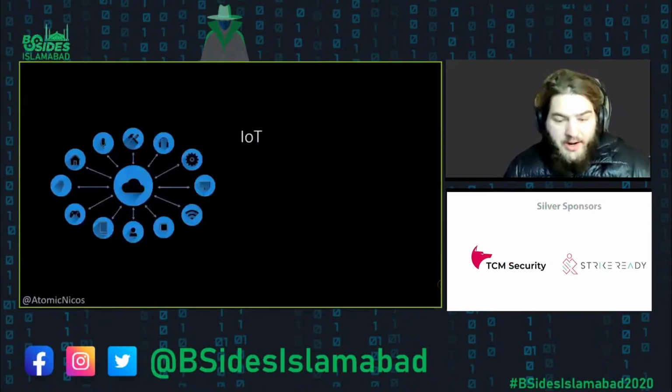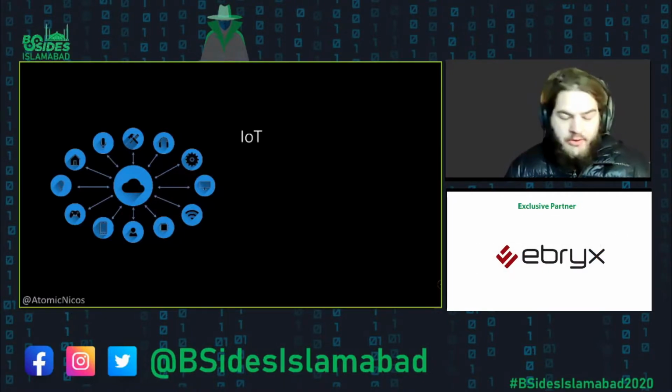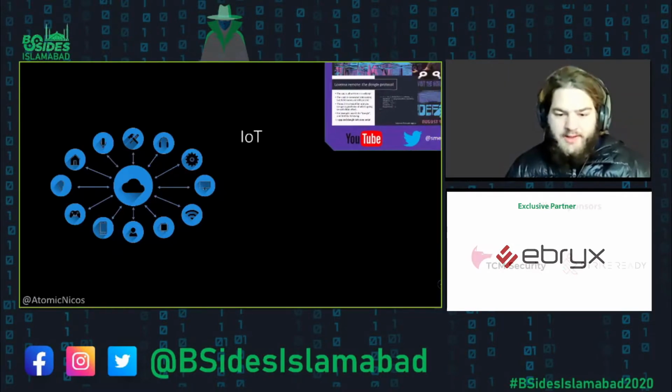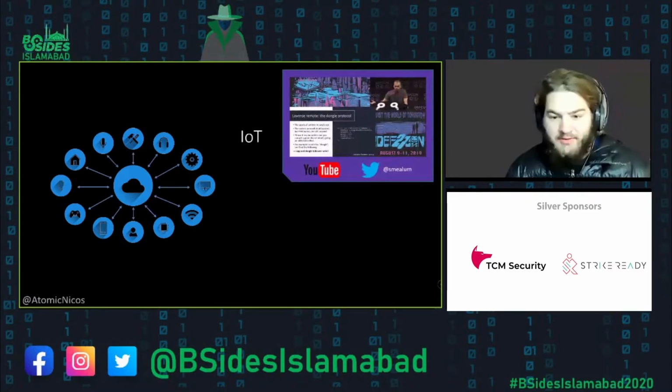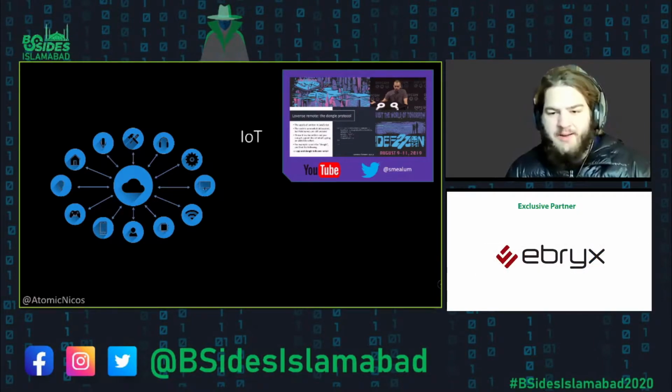So now that we can talk about IoT, what is the Internet of Things? What does it include? Smart everythings. What is a smart everything? Well, think of fridges, watches, cars, smart homes. If you even want to go that far, we can even talk about teledildonics. So things like IoT butt plugs and stuff like that. SME actually did talk about that at DEF CON 27, and it's pretty fun if you just want to look at it.